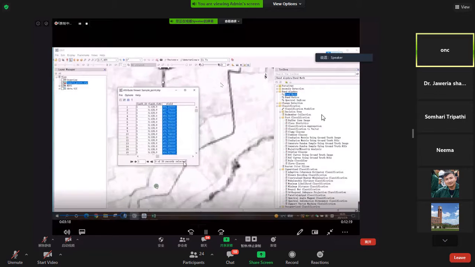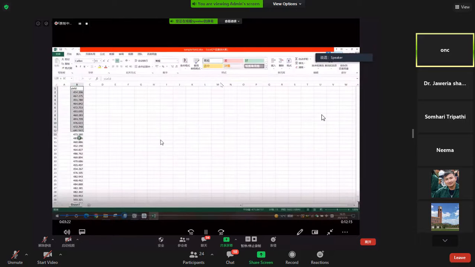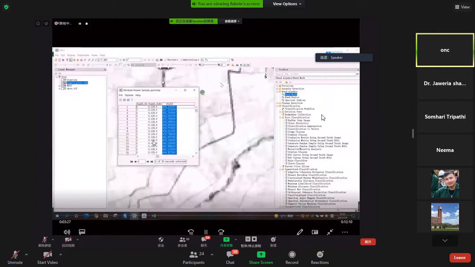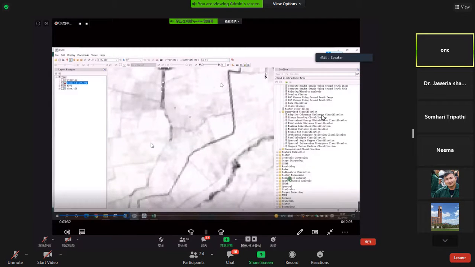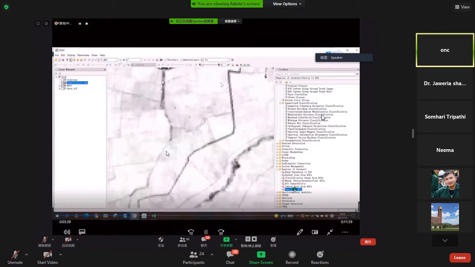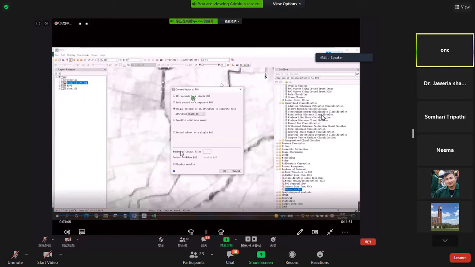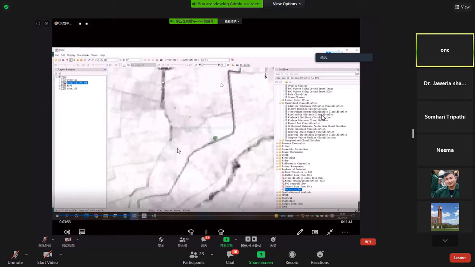Okay, this shows the crop yield value for the sampling data, and then we should extract the NDVI value or the other parameter value one by one. We use the tools, Vector to ROI, to get this one. Okay, you can see this point.